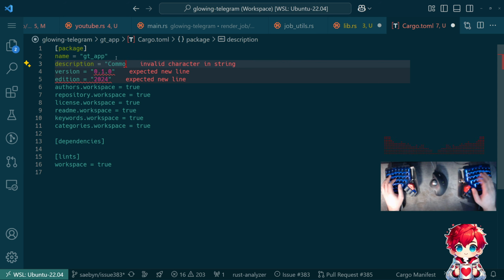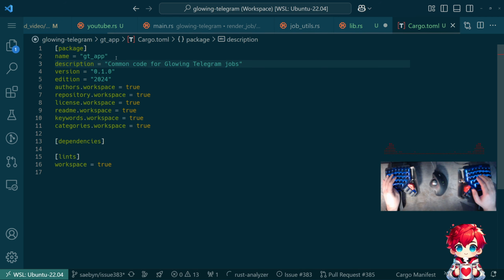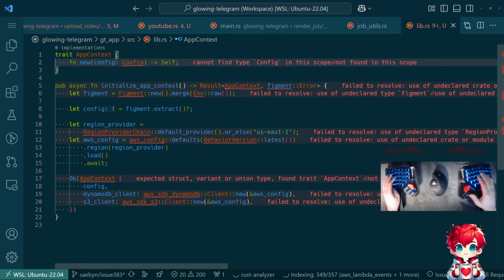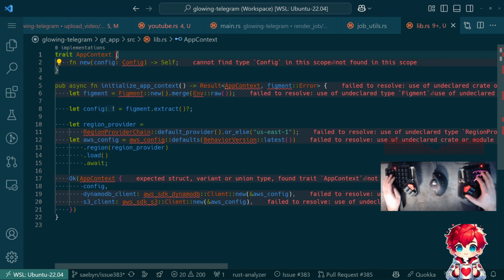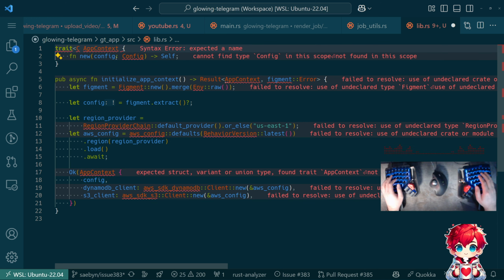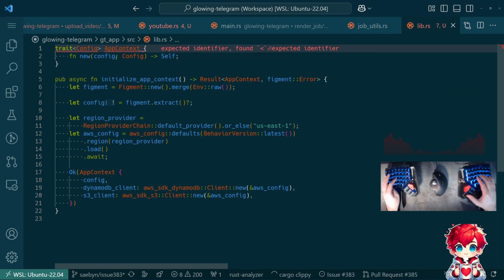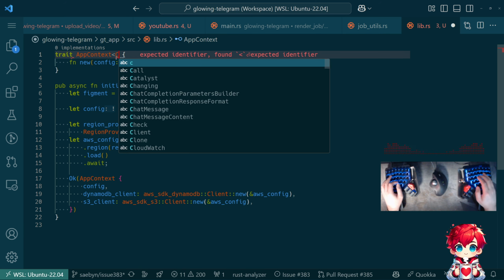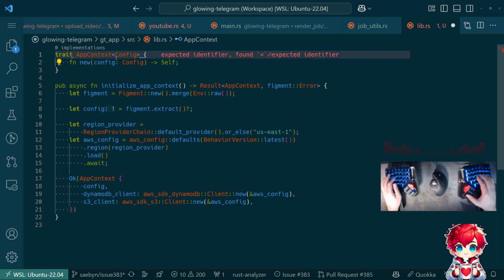Hold on. Common. So, Clippy, yeah, okay, so great. But what's a config? Let's see, so I think for generic things on traits, we do this. No, is it the other way? Look, I know some Rust.